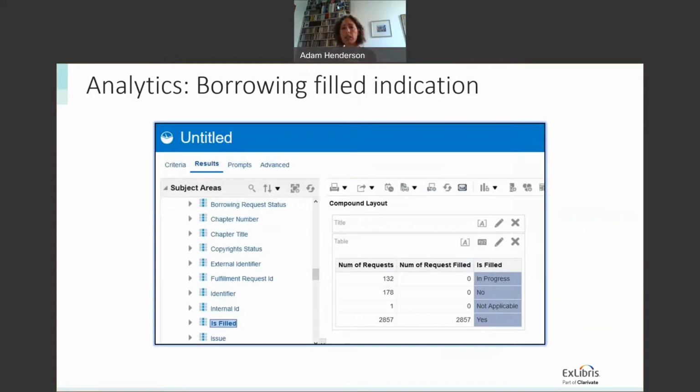Not applicable are those requests that you don't want to bring into the equation. For example, the patron is not interested anymore, decided to buy the book and canceled the request, so you don't want to count it as not fulfilled. The different logic of which statuses are taken into account is in the documentation, but things canceled by the patron, for example, you don't want to count in that success equation. And lastly, and happily, even though this is a demo, most of your requests are filled, yes, and this is what you want to see: the bigger number here.